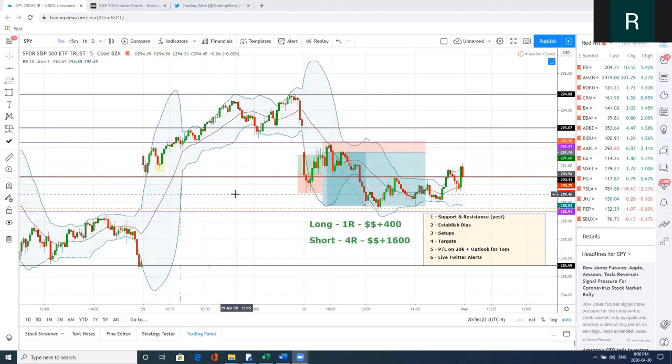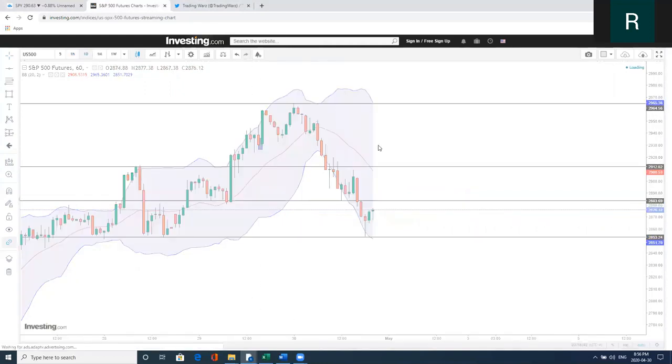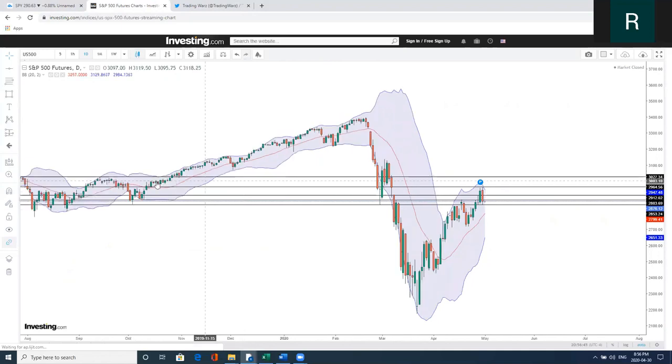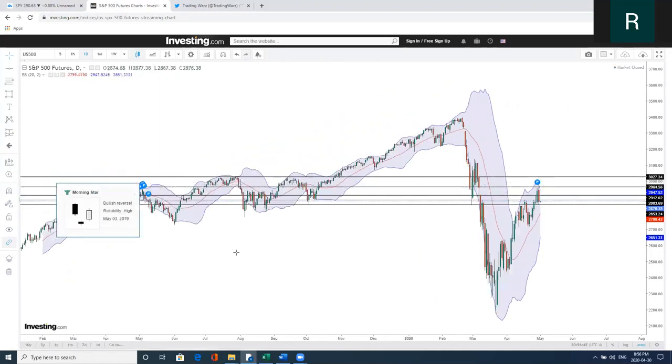All right, so like every other day, we have to establish the bias going into today. So we're going to turn to the overnight for some clues on how we should be thinking about trading today. I'm here on an hourly chart, and coming into 9 a.m., this level that I talked about yesterday, guys, right here on the daily chart, this resistance that I had drawn up right over here, these previous highs back over here, acted as resistance.